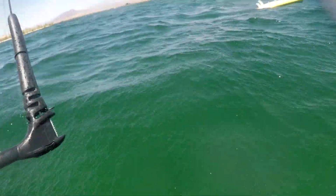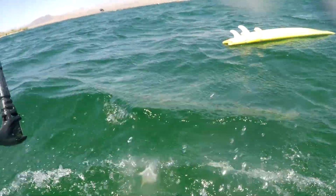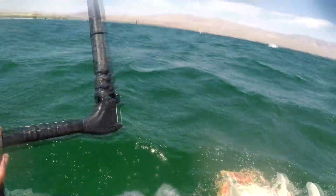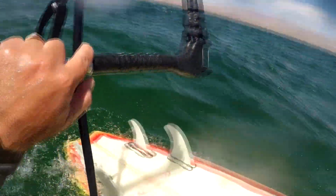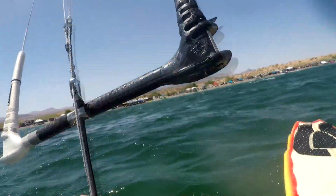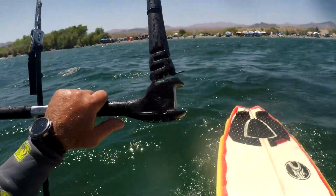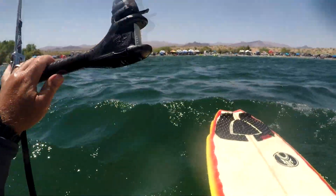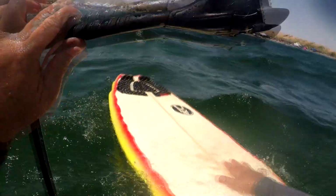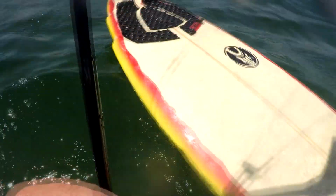So body drag back to the board real quick, flip that thing over, and let's get up and ride. We're on this 2021 Switchblade, and I want to have some fun. And I'm strapless. I can't believe I'm strapless. But my strapless board has a pad that has like a hump in the middle, and man, it hurts my foot like crazy.